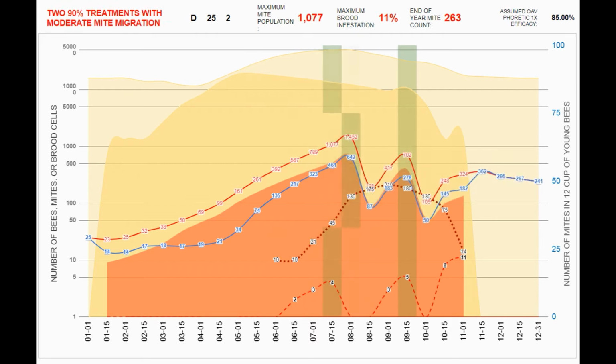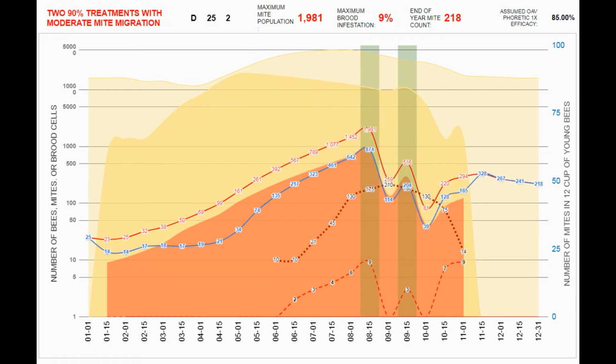But for the purpose of this experiment, trying to really maximize it, I'm going to go with this 8/15, the September 15th treatment. So treatments that are possibly 2 weeks apart or so, 2-3 weeks apart, in the end after the summer is over, or middle of summer, I guess, 8/15 to 9/15, and those seem to be the winners in this particular scenario. So now we're going to go to 3 treatments and see how that pans out.